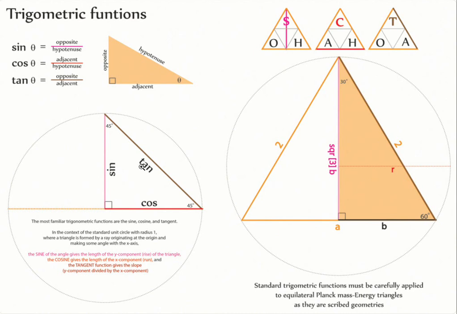They can all be applied as they stand, but obviously you just have to be careful of the fact that you are applying right angle trigonometric functions to equilateral geometries. So you have to take into account the change in the geometry itself and the relationship, and particularly what it is that you're measuring or calculating for with respect to the equilateral geometry of the scalar field.